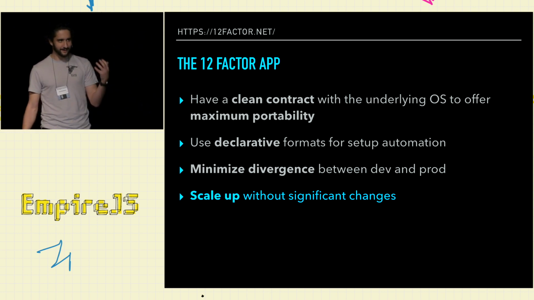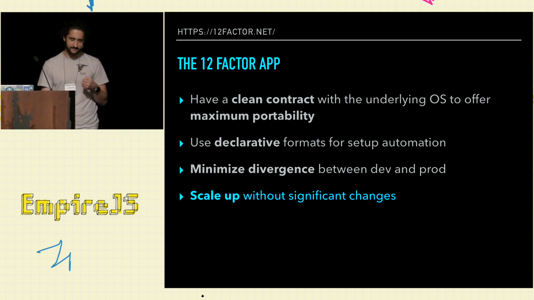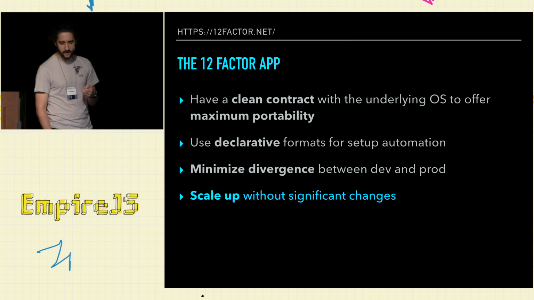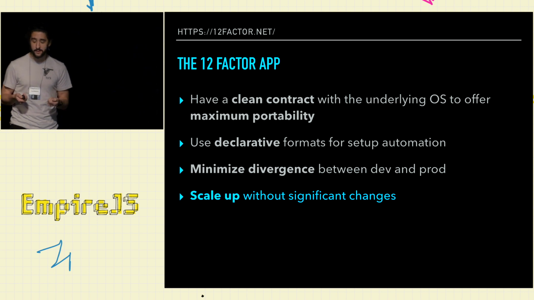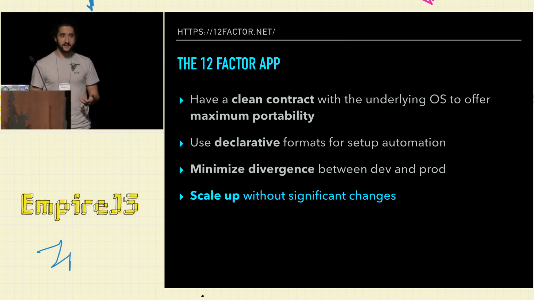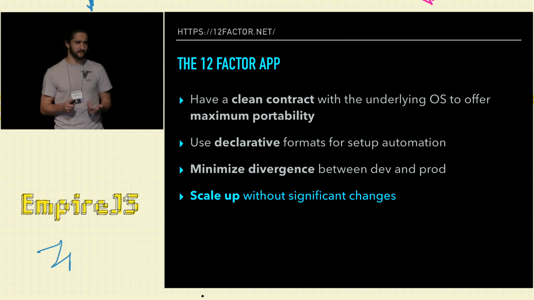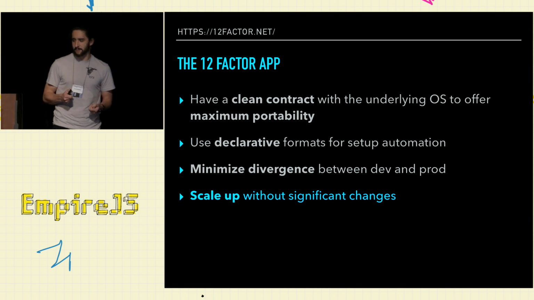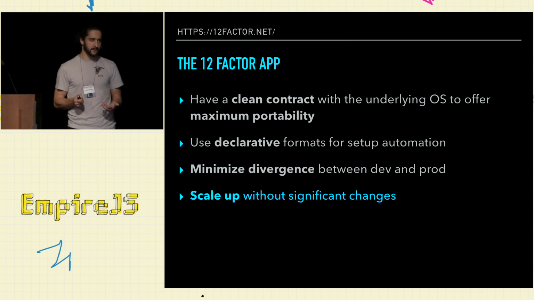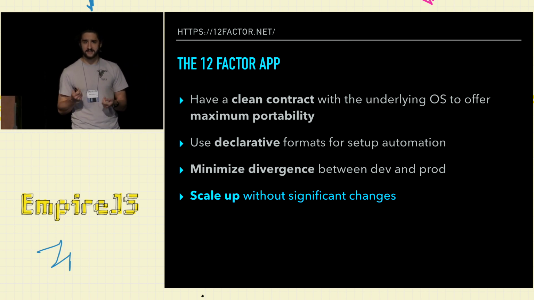So, in conclusion, today we talked about the 12-factor app. There are 4 guiding principles. We've got our ability to have this clean contract between our operating system and our application itself. And what that does is it allows for quite a bit of portability. We have the ability to automate our setup of the application itself via a very declarative format, which is our Docker file. We have the ability to minimize dev and prod and bring them into parity as much as possible. And we do this via our configuration and extracting that out.